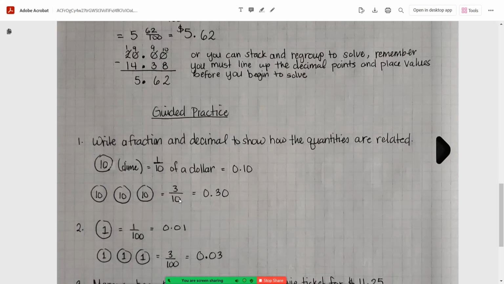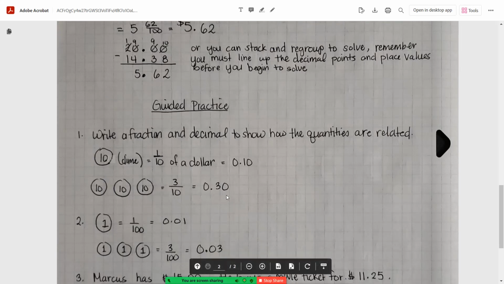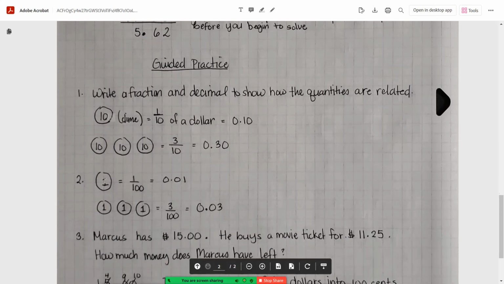When we're writing it as money, you have to have something in the hundredths place. You can't just leave it blank. So if you don't have any pennies, you're going to put that 0 as a placeholder. For number 2, we had 1 cent, we had a penny. So that's 1 out of the 100 total cents you need to make a dollar, or 0.01. This is the hundredths place. So 1/100th, we also read this as 1/100th. Make sure you put it in the hundredths place. For 3 pennies, it's going to be 3/100ths, or 0.03, or you can read this again as 3/100ths.